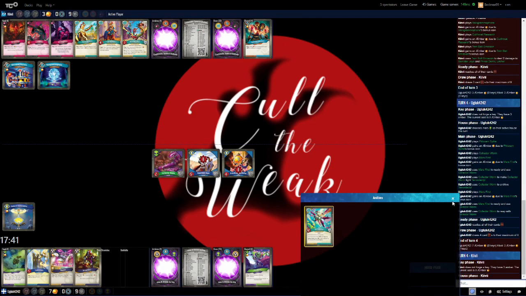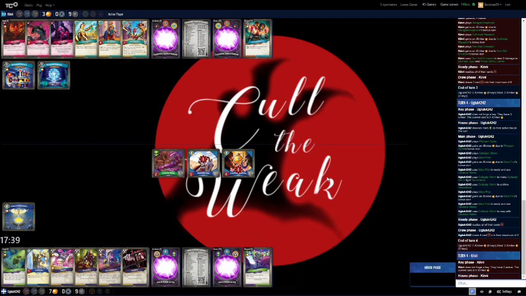Okay. Yeah, they are playing fast. They are good. Yeah, they're zipping along. They know their decks. They know what they want to do. They know their game plan. Yeah, I imagine they've both spent some amount of time thinking about this match.